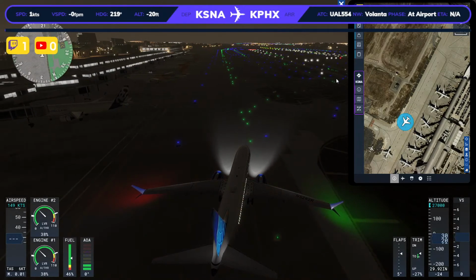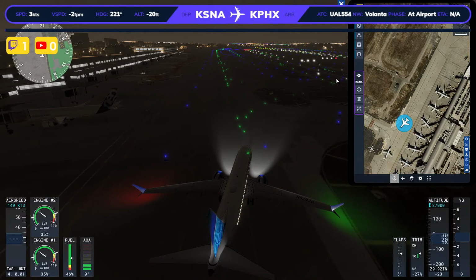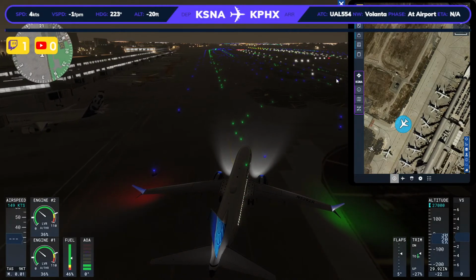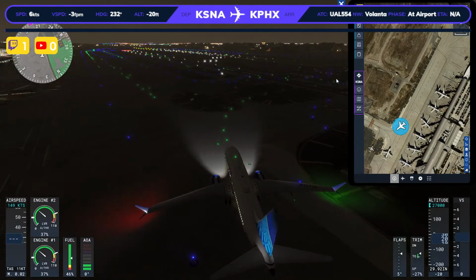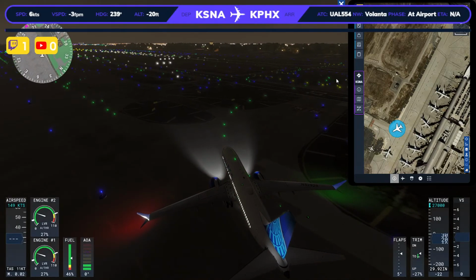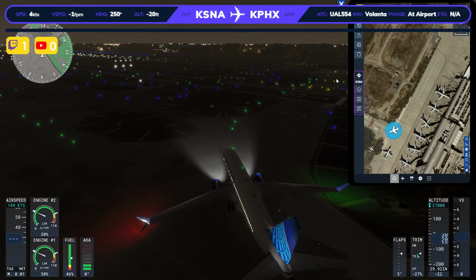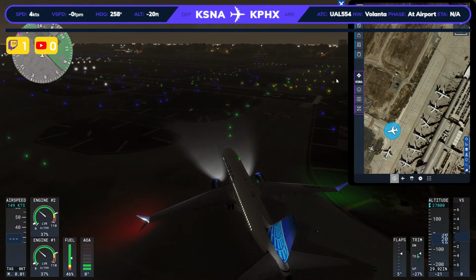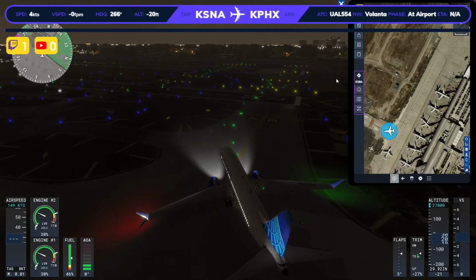Nope. In real life, I would actually have to take off in the next 12 minutes or else it would be a noise pollution. That's the law at Orange County, since the airport's in the middle of the city.